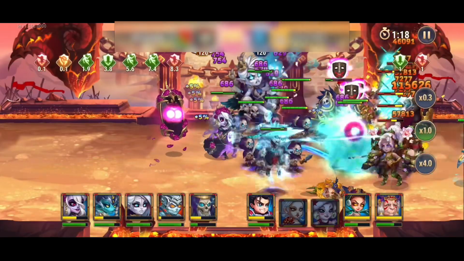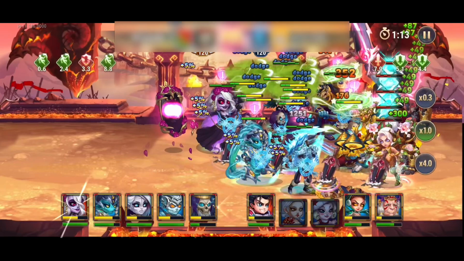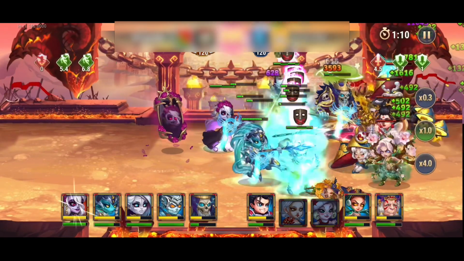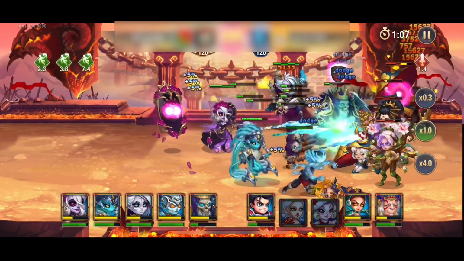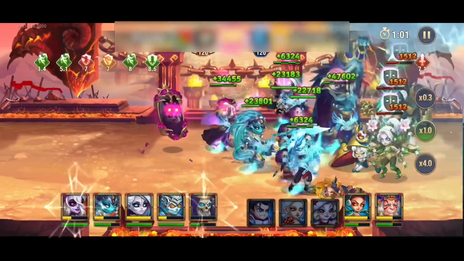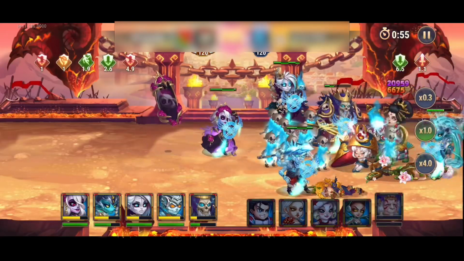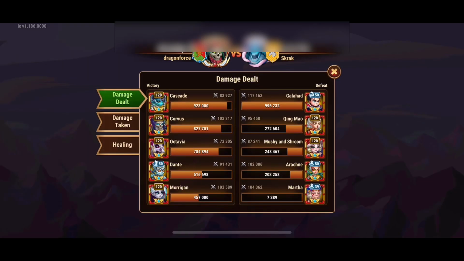Also, I've seen having Yasmin in the front line will also work really well with Octavia, just because Yasmin already has a lot of built-in dodge, and then having Octavia put her buffs on Yasmin will create a lot of extra energy for the whole team. So that works really well as well.